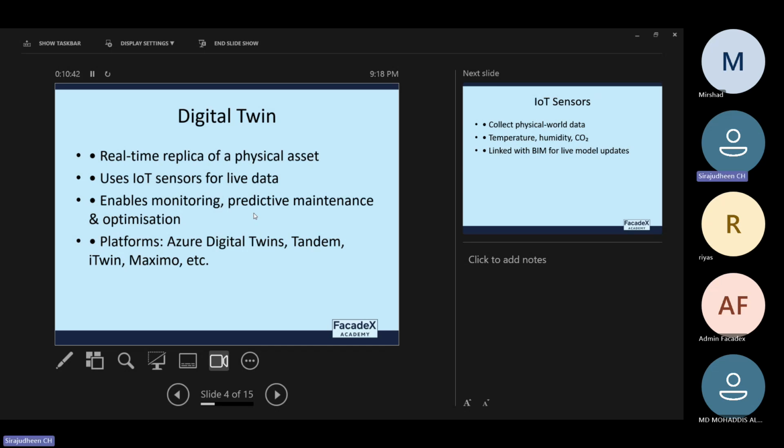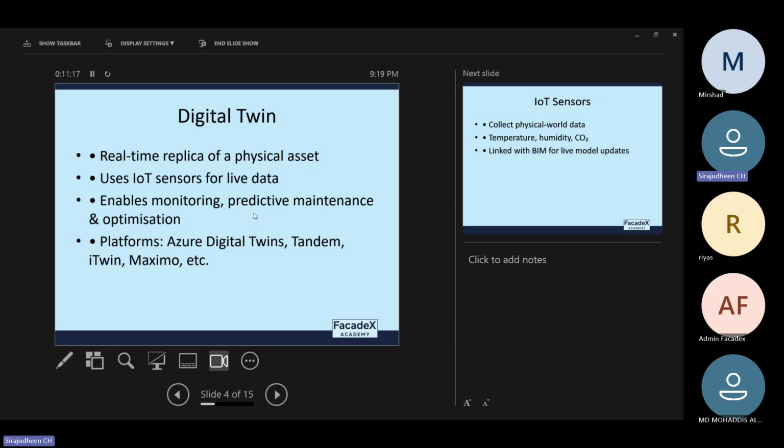Digital twin means now we have a BIM model. As we know, it's a 3D model with a lot of information, and we are delivering all the construction drawings and fabrication drawings, and the site work is done. The structure is now real. It can be a building, it can be a bridge or anything. Then comes the magic, the digital twin concept.